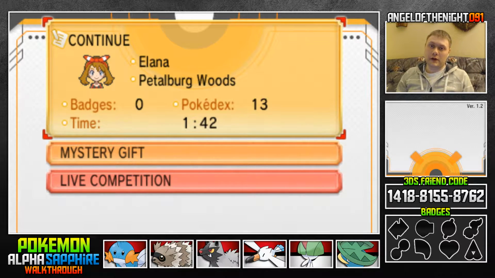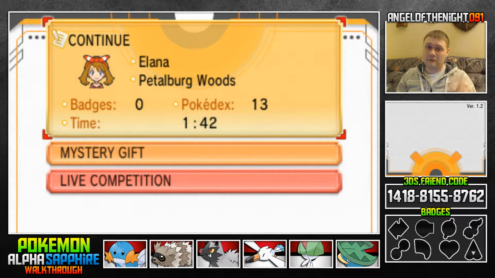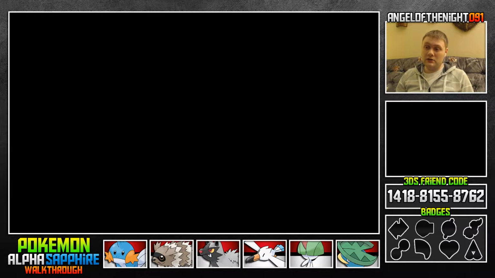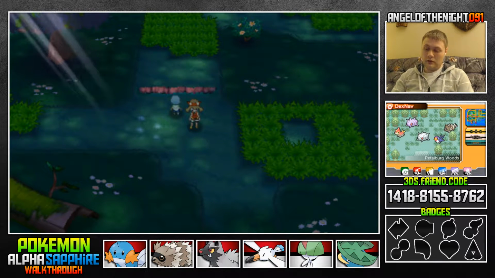My name is Angel of the Night 091, and today we are going to go ahead with episode 5 of our Pokemon Alpha Sapphire Gotta Catch 'Em All series. In the last episode we went through Petalburg Woods, and right now we're in the process of trying to find our Slackoth. Before we can move on, we do have to find Slackoth, of course, and any other Pokemon that might be in this area. So here we are.